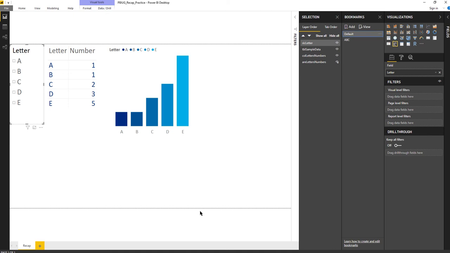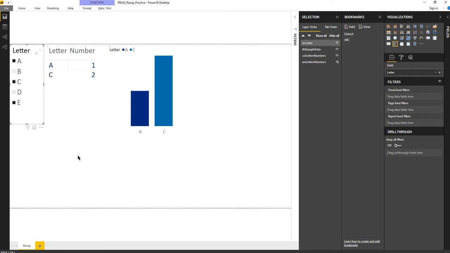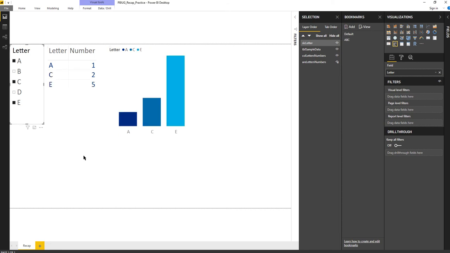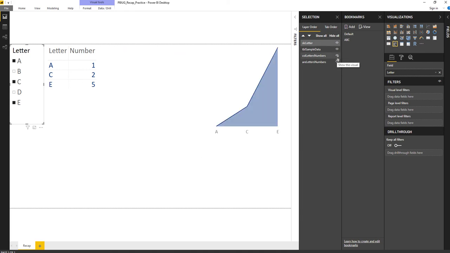Let's say we not only want to filter the data, but we also want to display it in a certain way. For example, you decide that an area chart is the only way to properly emphasize the trend when you select the combination of ACE. What you can do is make the area chart visual visible and hide the column chart.